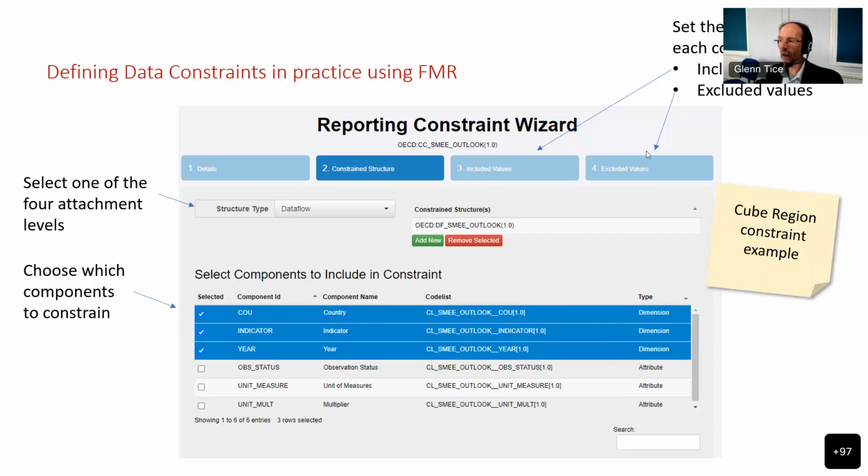And we saw with the cube region, we can define the constraints either by using inclusion rules or by using exclusion rules, which is very helpful in any particular use case that you may have, particularly in the data reporting or the data collection space. So that's really all I wanted to say on data constraints and representation. So these are the two main tools that we can use to help define and refine our valid universe of data. So it really helps us to set what we consider to be valid.